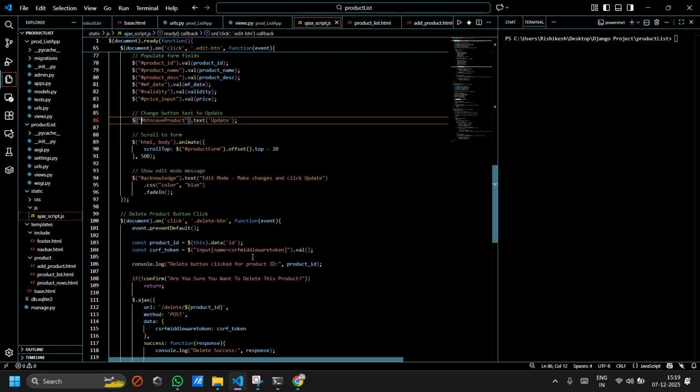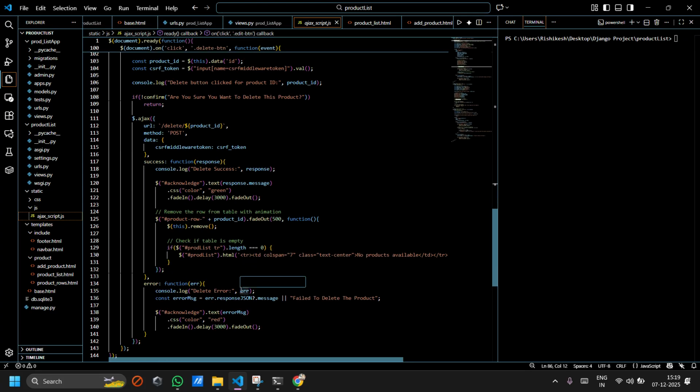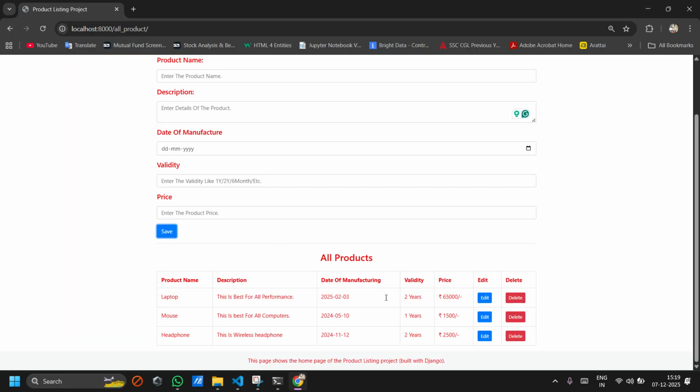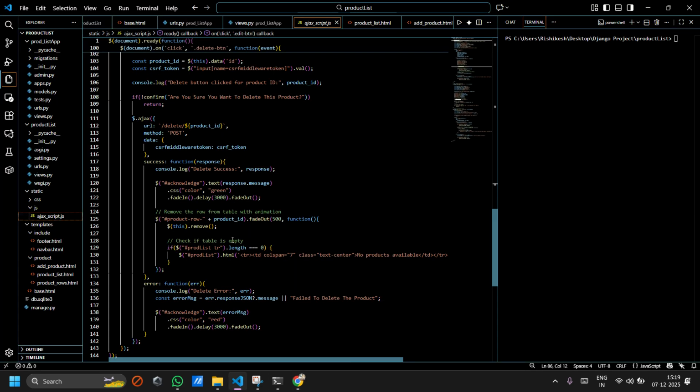And now come to the delete action. So if I want to delete my product, they show the pop-up message, are you sure want to delete this, where I wrote this message.